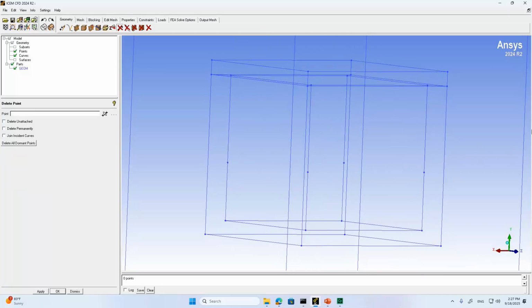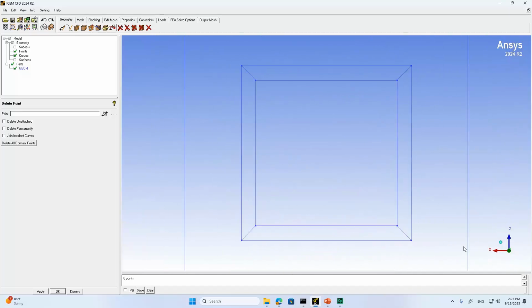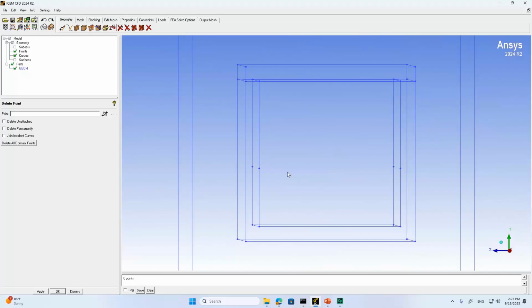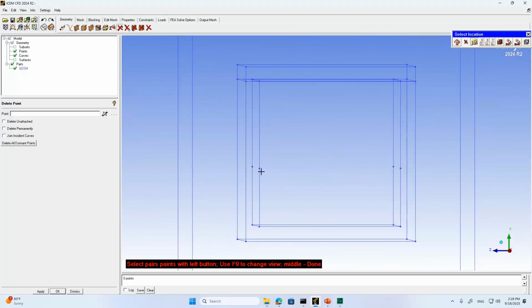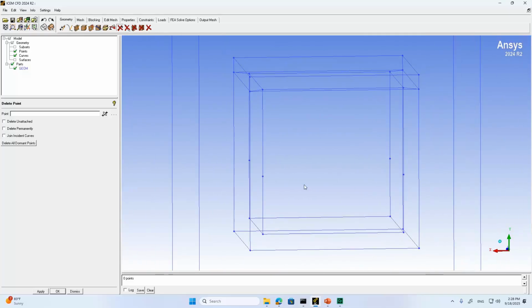Okay, now all these points are located at the same y level, which is, I don't know how high that is, but you can measure it. The y coordinate is 0.45. This one is also 0.45. This one is also 0.45, and this one is also 0.45. Okay, so it's perfect.